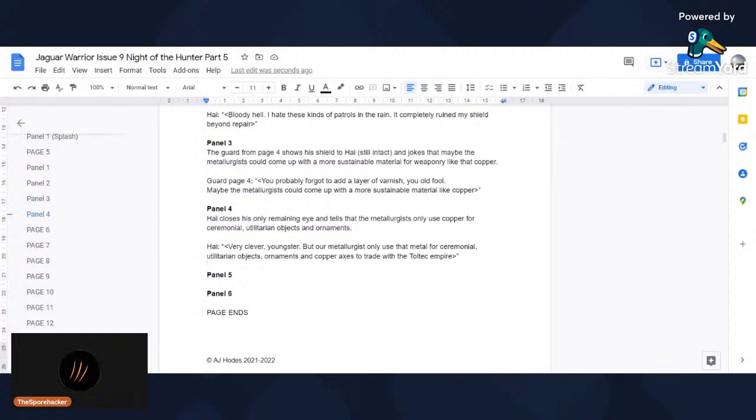Eventually, he had some quality time with his sister, and that's why in issue 3 or 4, spoiler alert, it'll be discussed briefly. It's complicated. So yeah, very clever youngster. They only use that metal for ceremonial objects, ornaments, and copper axes to trade with the Toltec Empire.